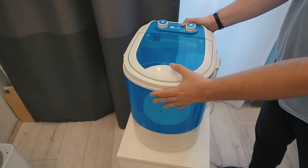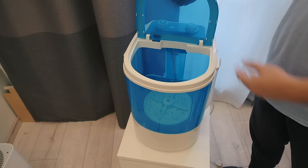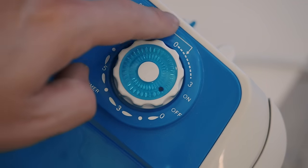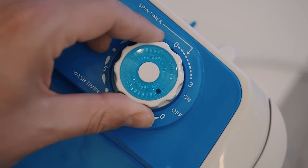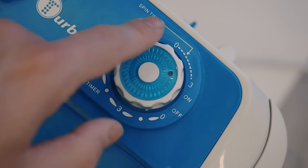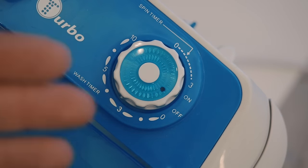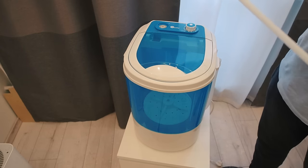Let's look at the unit itself. It's pretty nice and modern looking with lovely colors. It has an open/close lid to the main washing container. It has two knobs, and one of them is a control knob. Control with this knob is pretty simple — it has a wash timer and a spin timer. If you want to wash your clothes, you set it to the wash timer, which goes from 0 to 10 minutes. For the spin timer you move it there, graduated from 0 to 3 minutes. Simple as that — just one knob for two functions.